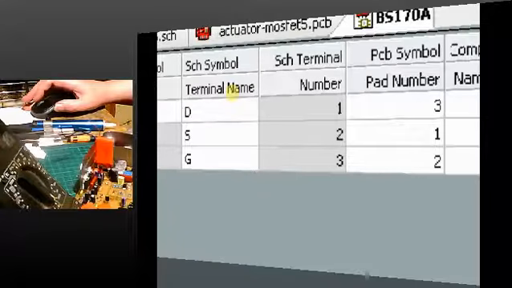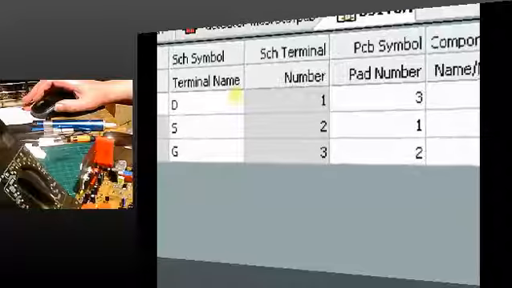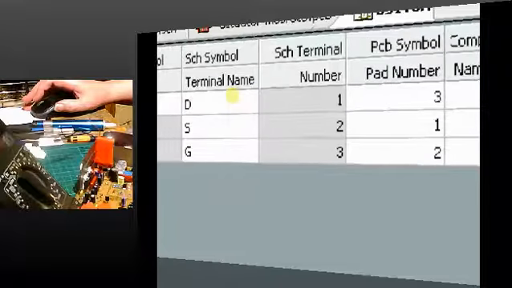So no wonder these people get confused. Everything's completely messed up. So we've got pad number 3, which is D, which should be S. Sorry, we've got source, which should be pad number 3, which is actually number 1. This is absolutely nuts.